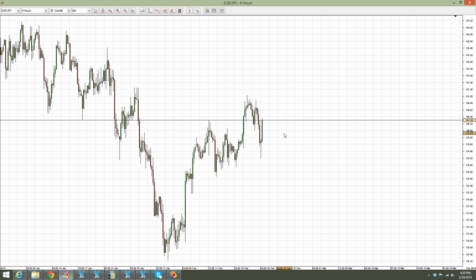It is the first recording of the day after the US markets are opened, and what I would like to point out here is the strength on the Euro-Japanese yen. As you can see, even though this is a 4-hour chart, it is still valid. I try to zoom in to see as many candles as possible.